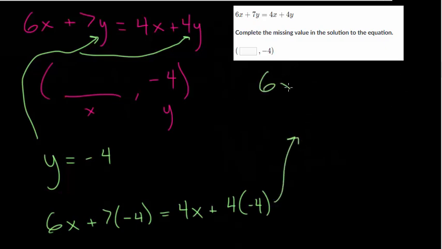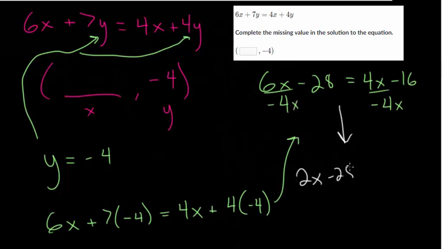And we'll work up here. You got 6x. This is minus 28. And you got 4x minus 16. Now we want to get all the x's together. So I'm going to move them to the left side because there's more x's. So I will subtract 4x on each side. And you get 2x minus 28 is minus 16. Now add the 28 to both sides so that you can solve for x. Isolate the x term.